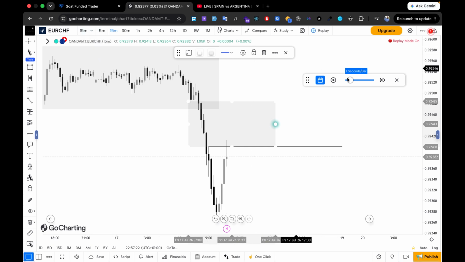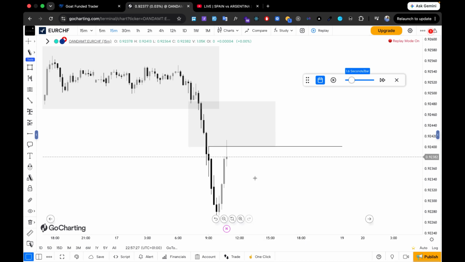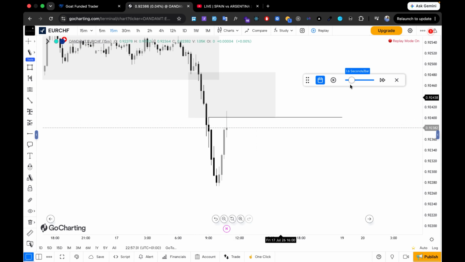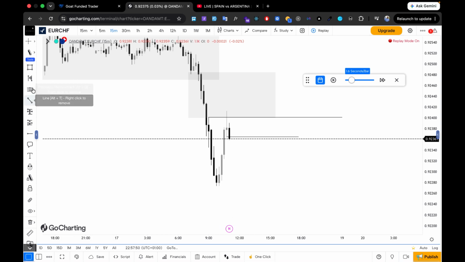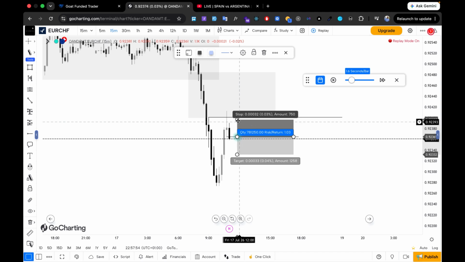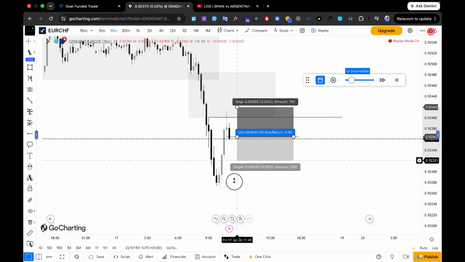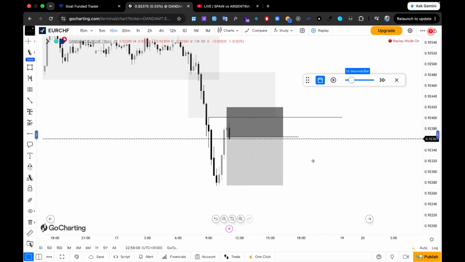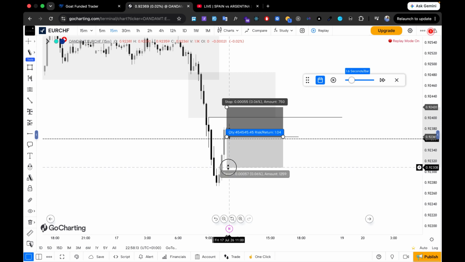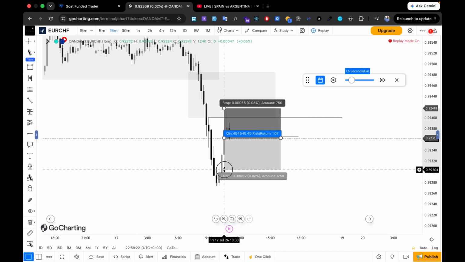So as soon as this happened, nice, I was just waiting for it. There was a rejection and an engulfing. I took this as my model one and just entered from here. My target is even here, but it's even more than what I needed. I just needed 1:1. You understand? So I reached like 1:1.8 here. I just needed that one RR because I just needed that.